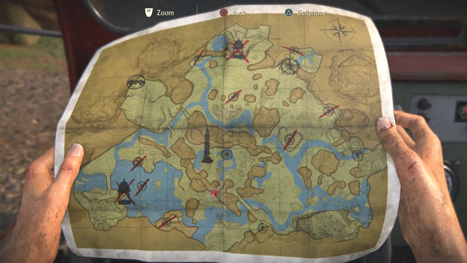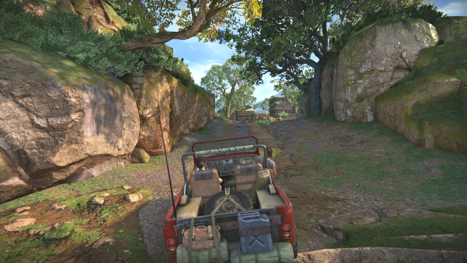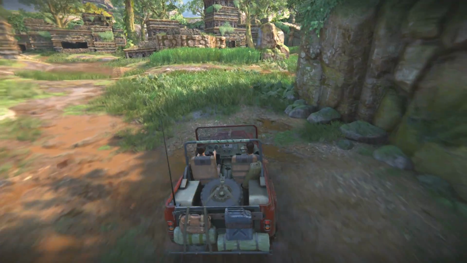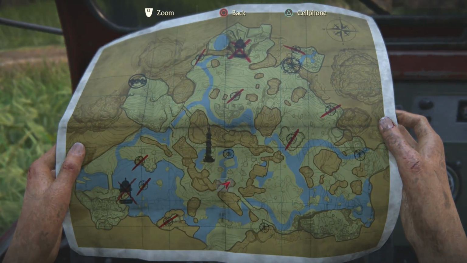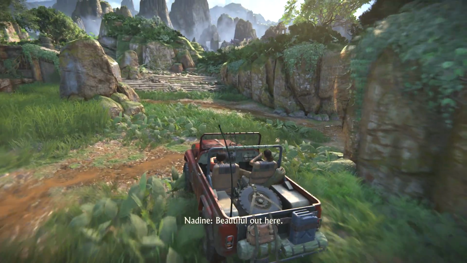Alright, double checking. There's one right in the middle, and one to the right once we got up here, I think. No one here? Really? Huge tower. A symbol and something over to the right. Let's have a look.